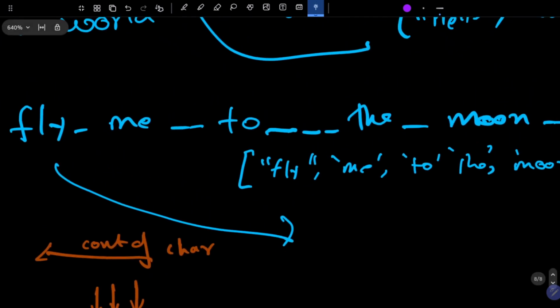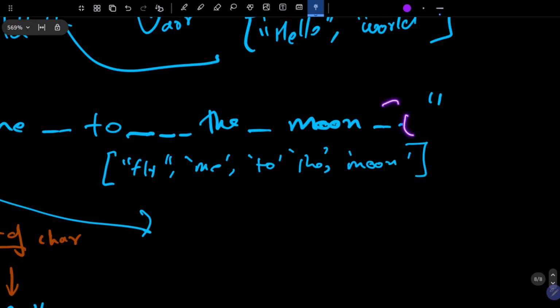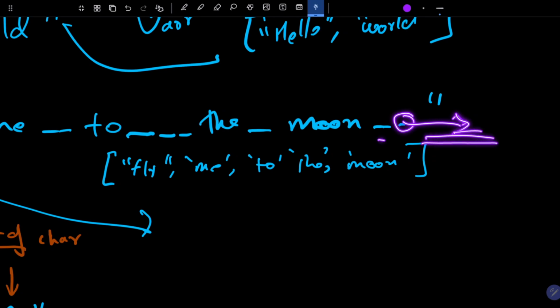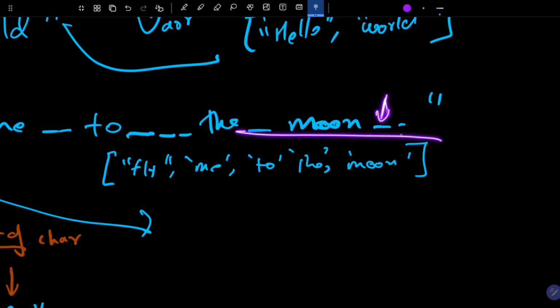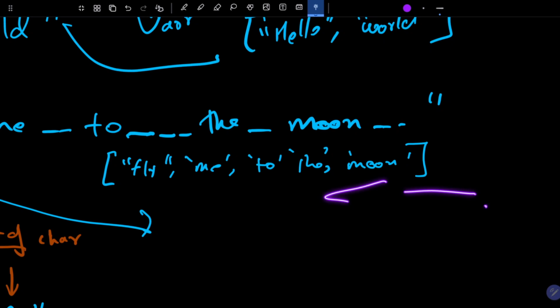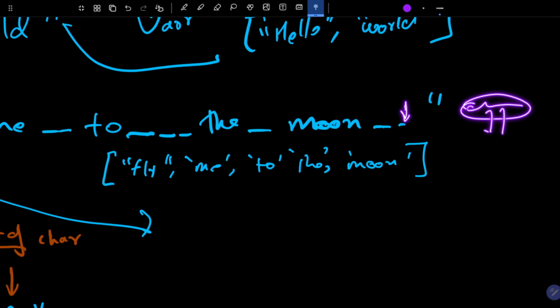What if we have this example? If I found the space, I'm just checking if there is any word I have just encountered before this. I'll say no, just keep on decrementing. I'm going from last to first, or you can say right to left. So I'll check whether this is a space or not. If it is a space, I'll see the count of a character or word I have got, what is the size? Or you can say whether I got a word or not.